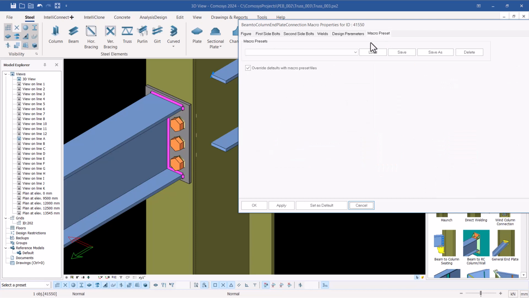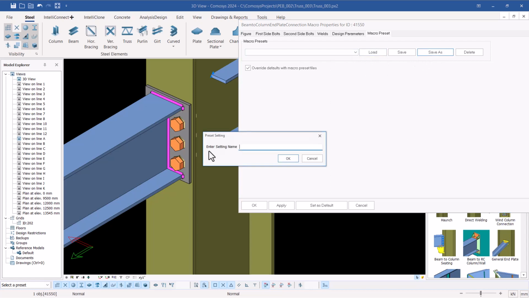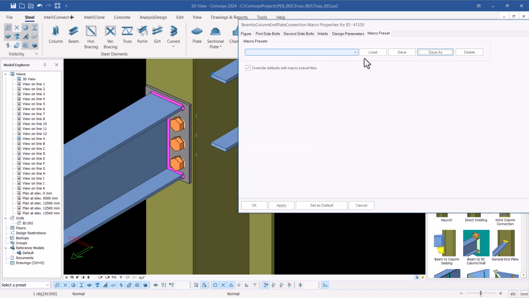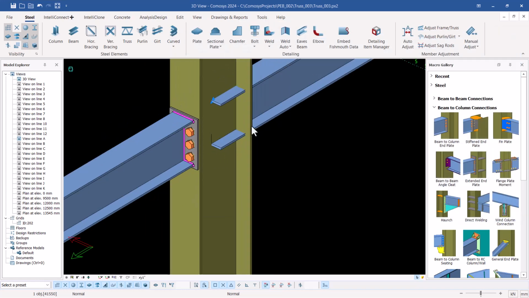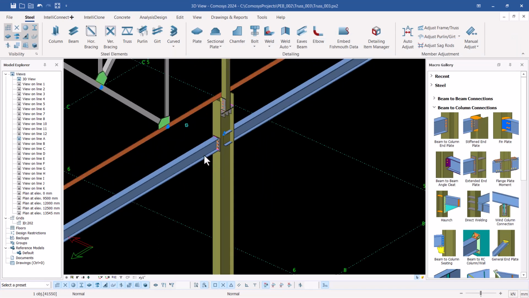So just go ahead and click here, then click save as, then give it a name. The moment you click save as, this small field will come and you key in the name of your macro, then click OK. So then once you click OK, it will be saved, and you click OK, click load, then apply and give it an OK. It will be saved. So that is that, and you'll apply the same to all because the tie beam size is the same and the column is the same.